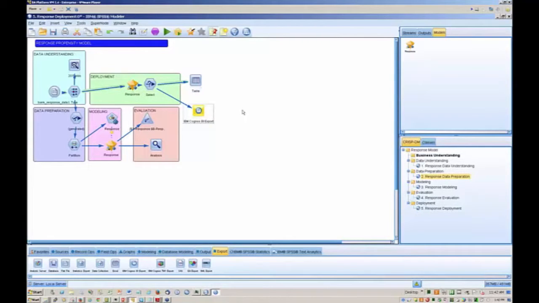Well, I think the first thing is to identify a potential use case. Where is it that a better prediction is going to help you? Where do you have a problem? Do you have a problem with customer acquisition? Do you have a problem with employee retention? There are literally hundreds of possible use cases for it, but identify that use case and go after the low-hanging fruit.